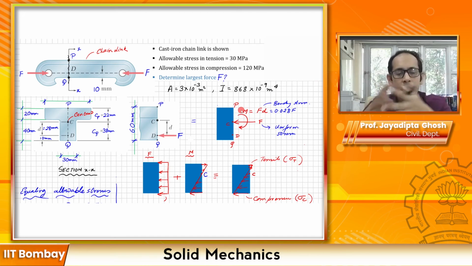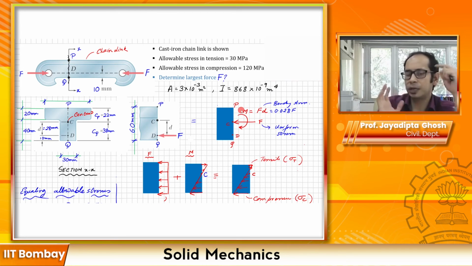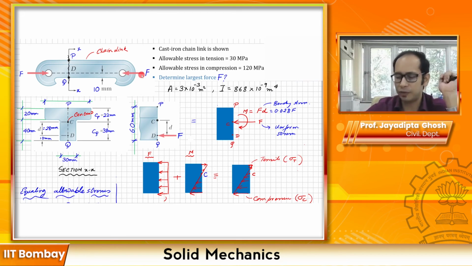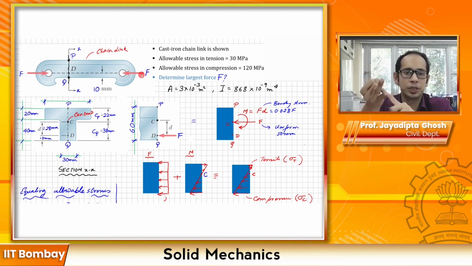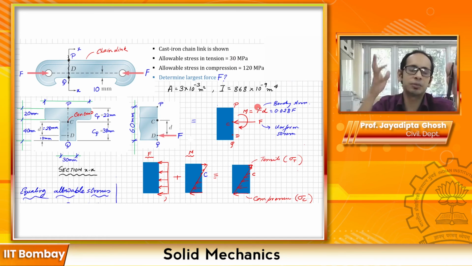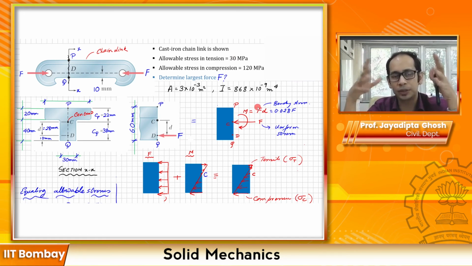Now this problem can be made even more complex if, in addition to this F, we apply an external bending moment over there. In that case, you will boil down to the stresses due to the applied bending moment, and the stresses due to this F when you shift it to the centroid, which is essentially this F times d that you see over here. So this is the maximum complexity these problems can essentially have. So do a few practice problems on your own to reinforce some of these concepts.